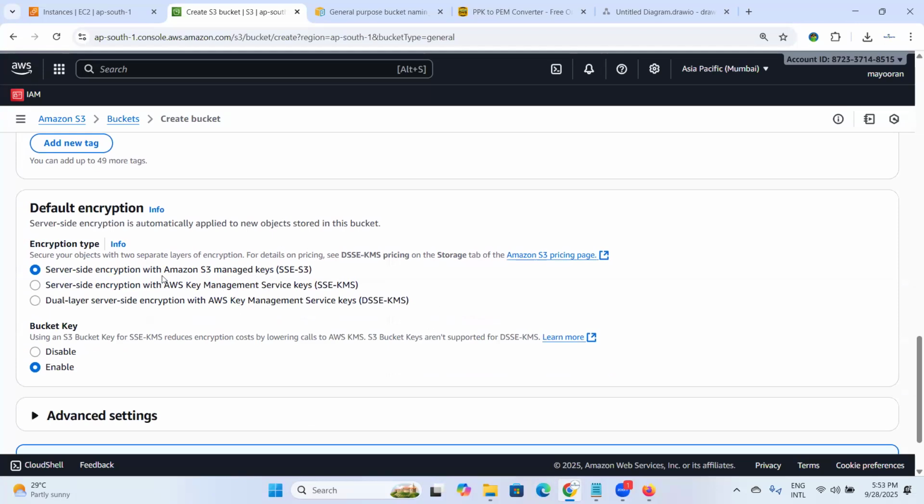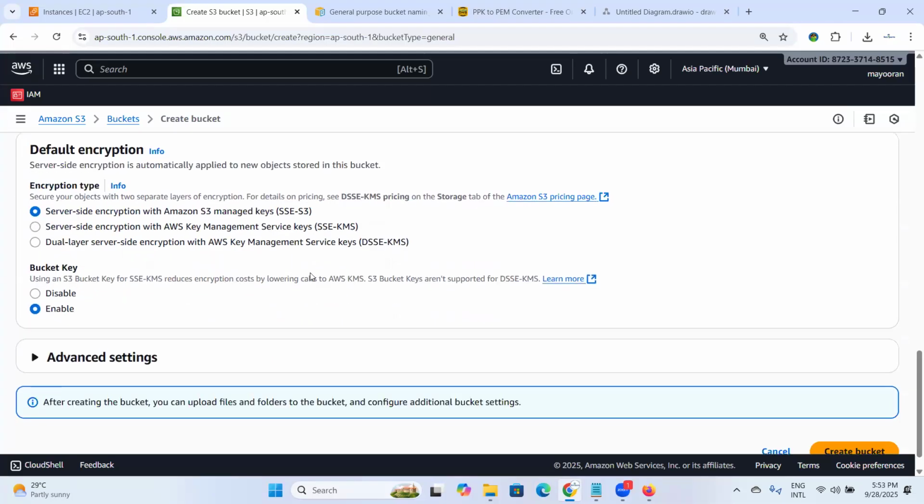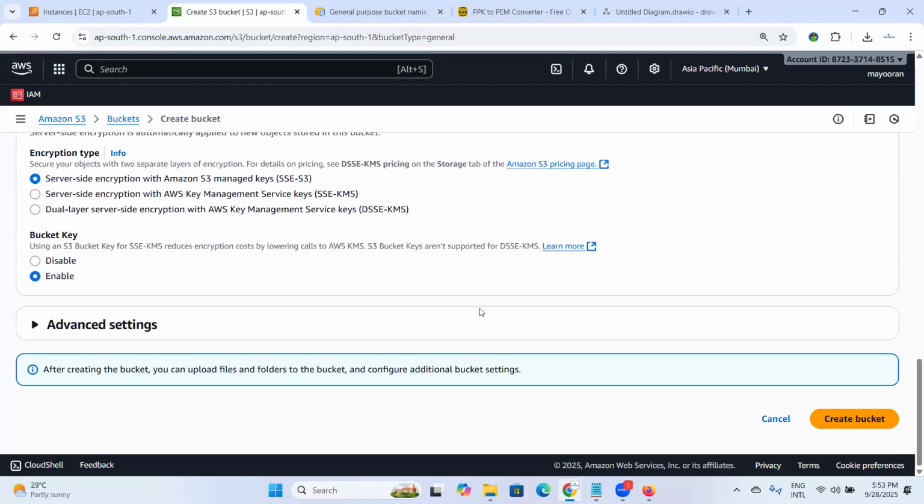By default, Amazon uses S3 managed keys, SSE-S3 encryption and decryption. Something like this. So create bucket, guys. Here we create the bucket.